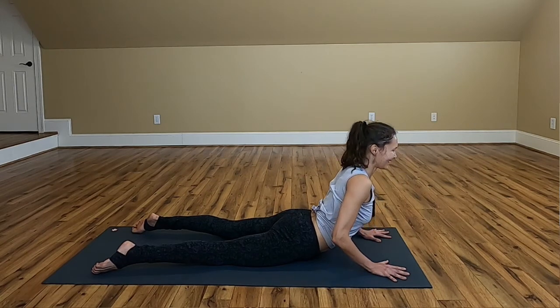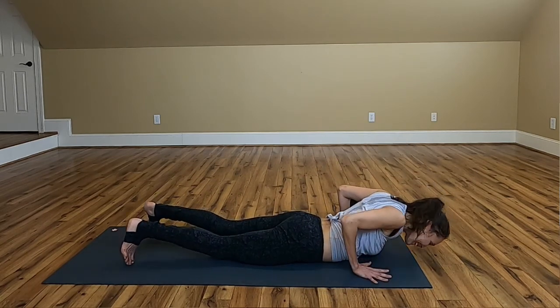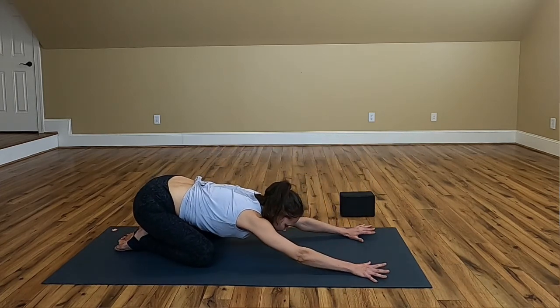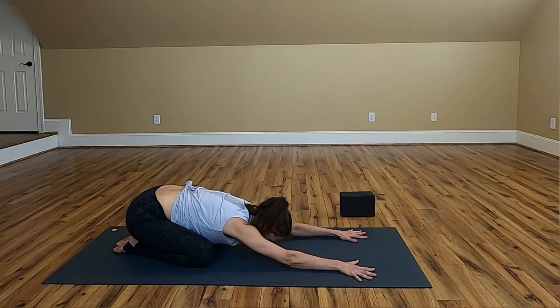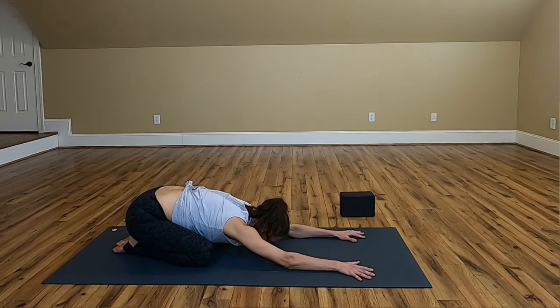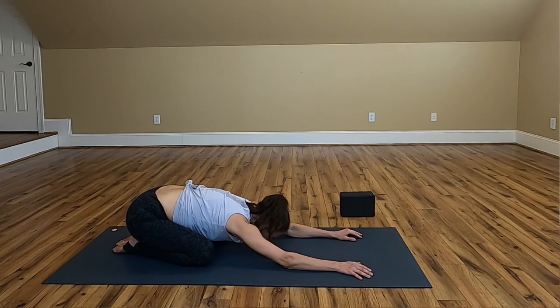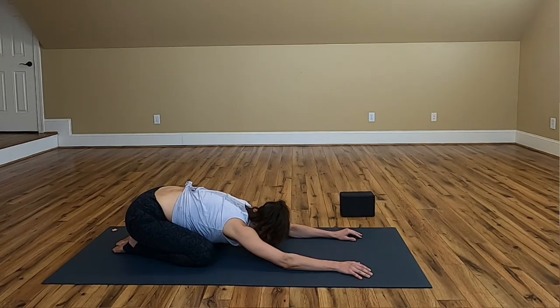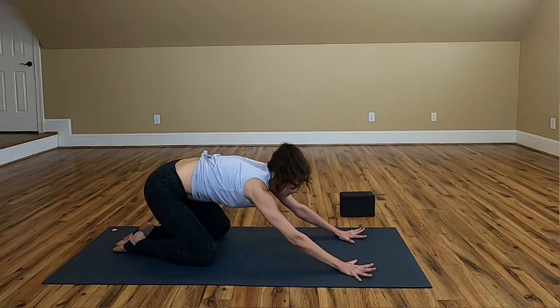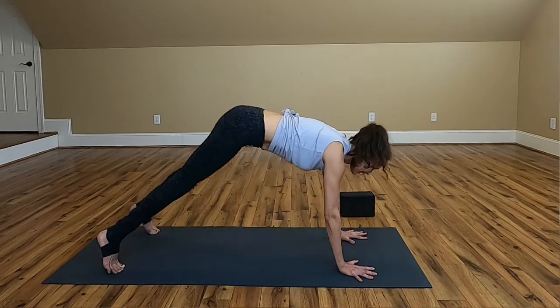Inhale, exhale down. Inhale, hands and knees, and then child pose as you exhale, folding into yourself. Move your torso side to side. Soften your skin, your wrists. Let your face be soft. Inhale, hands and knees. Exhale, down facing dog.